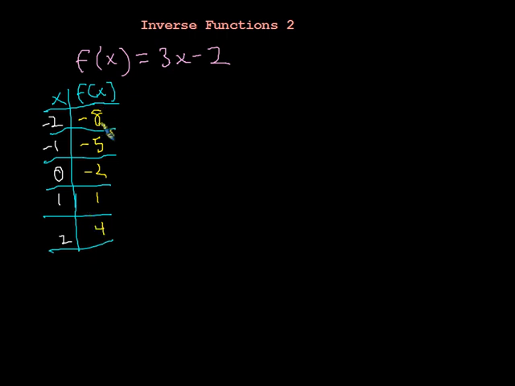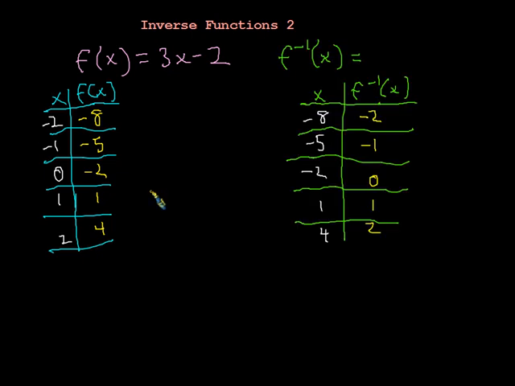Now let's take a look at what the graph of the inverse of this function looks like. Notice that I don't know exactly what the inverse of this function is, not yet. I haven't done any algebra, but we will in a second. But I know for a fact that if this is what the coordinates look like for this function, then this is what the coordinates must look like for the inverse of that function. Look at that. Didn't have to do any algebra at all. Of course, just for the heck of it, let's do a little bit of algebra.